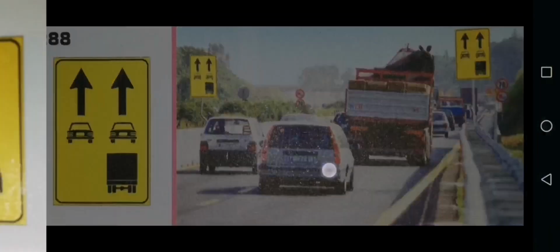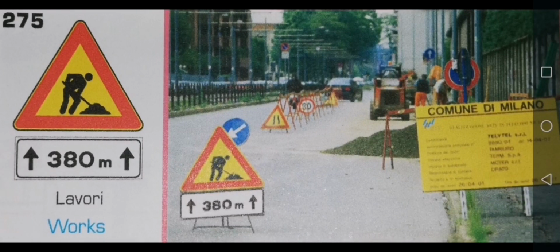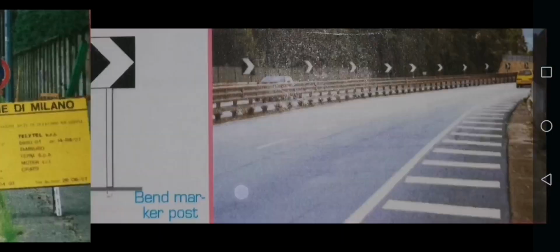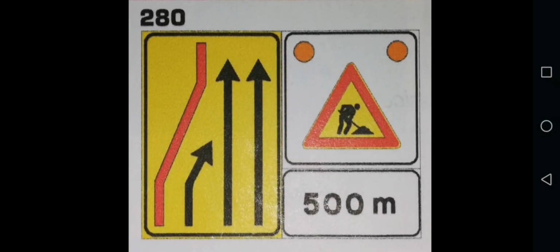But in the case of the one that has an arrow at the side, just like this one, it is saying that right now, until 380 meters' time, they are working on the road. That is the difference. This one is talking about the area on which they are working, while this one is talking about the area at which you will see them working, because this one does not have this black arrow pointing to the top at the side. I'm talking about the panel that can be placed under it.